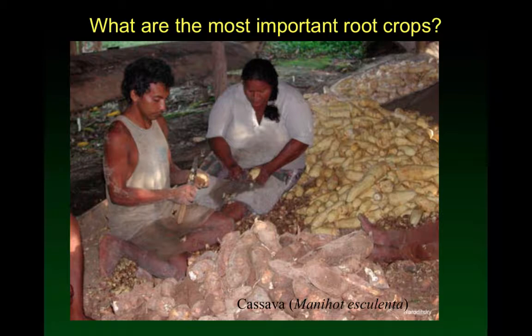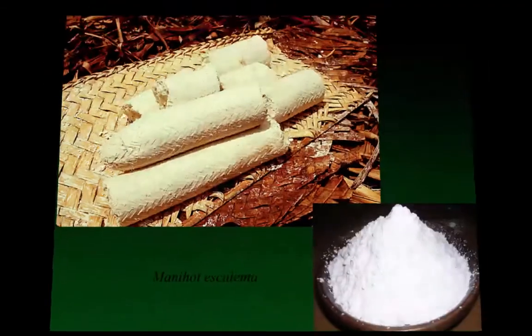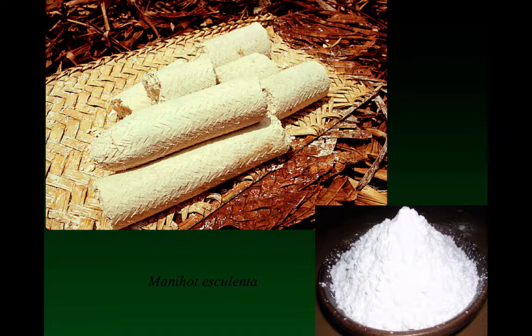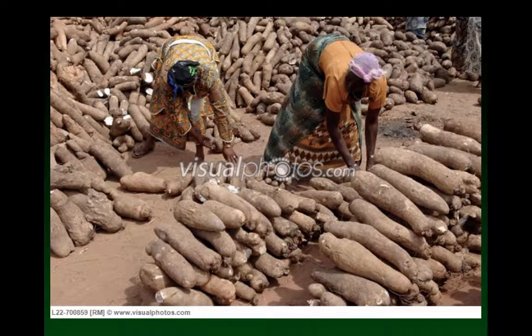So cassava is a major root. It's quite big. It can grow and get to this size in about 6 months. Here you can see people cleaning it, and this is what people normally do. They would dry it and make it into a flour, and then you can store it and use it for a very long time. So you can find it here in Hawaii too, so it's an important food crop. Here's another picture so you can see how big these roots get, and this is a picture from Africa.